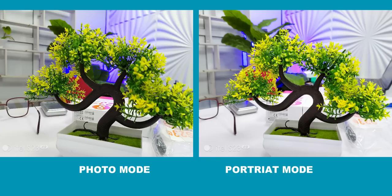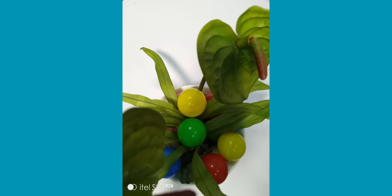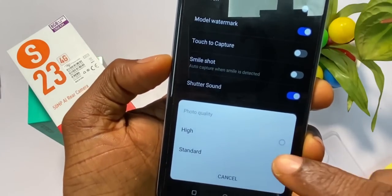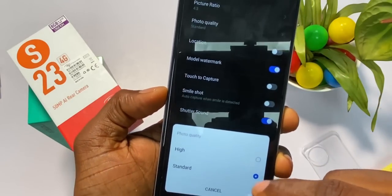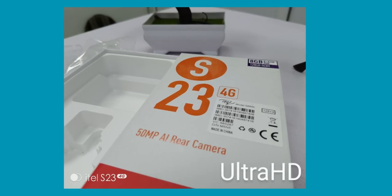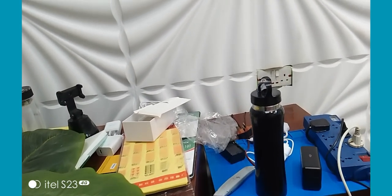It has photo mode and portrait mode, but you don't get to decide how much blur you want with portrait mode. So what you have is autofocus with no manual focus. You don't activate the 50MP sensor the way it's done on other devices. In the camera settings, you only get the option to set picture quality to either standard or high — setting it to high activates the 50MP sensor. Comparing a standard picture with a high setting picture, at first sight they look the same, but when you zoom in, the high setting retains more detail. In addition to the normal photo mode, it has an HD mode and ultra HD mode, with ultra HD giving the best quality. It doesn't come with a slow motion mode, and videos taken with this phone are not as clear as one would expect from a 50MP sensor.